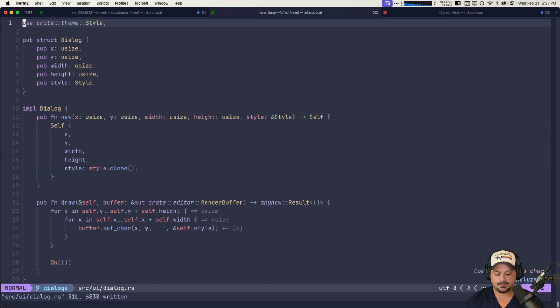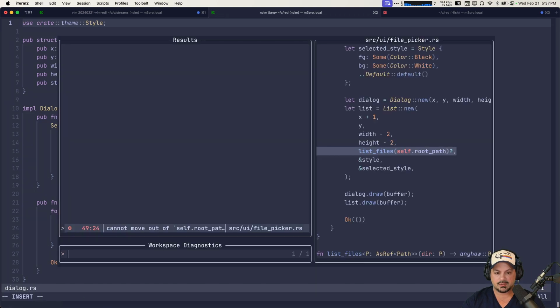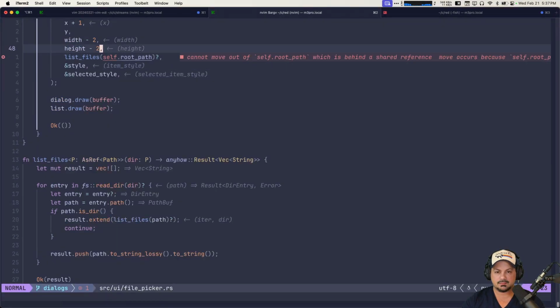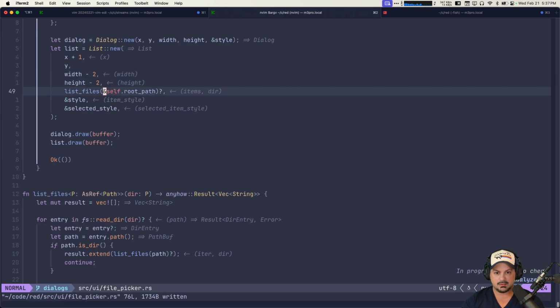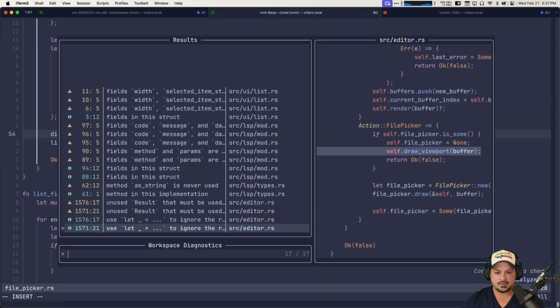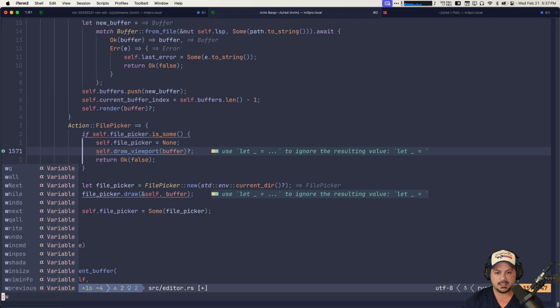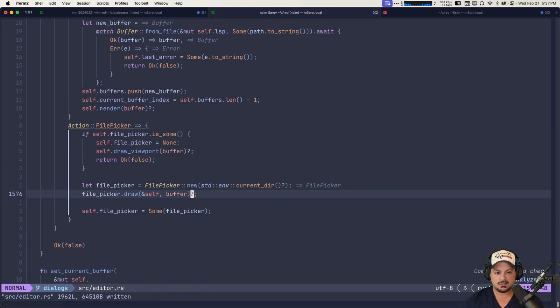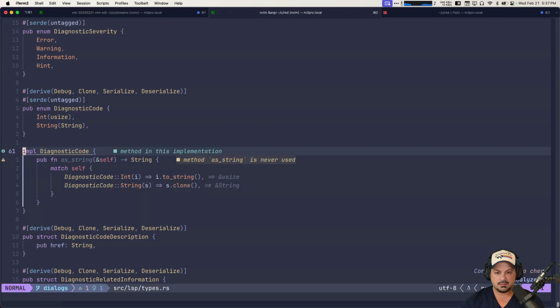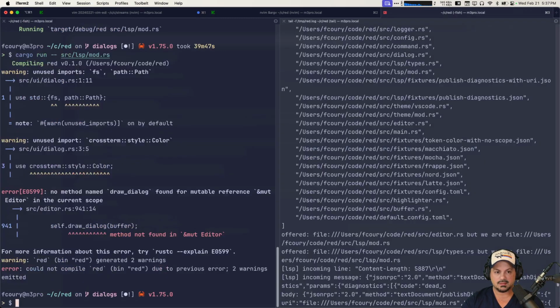What else? Cannot move out of self.root path. We can do it like this, no problem, and here we can fail. Same thing here. This is old stuff. I think we can give it a shot.